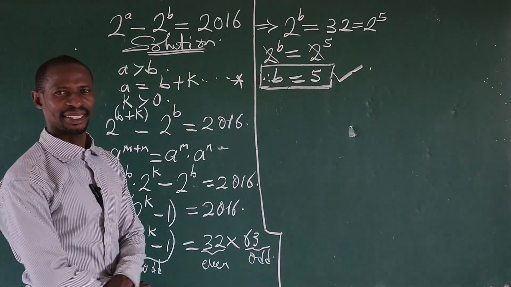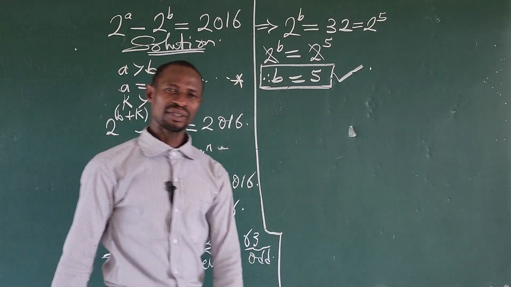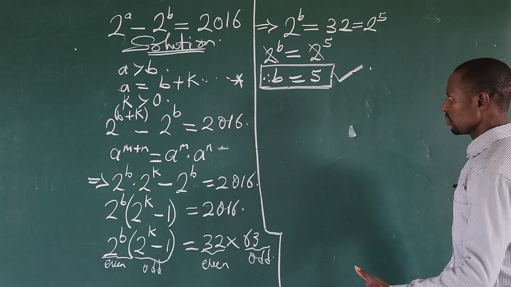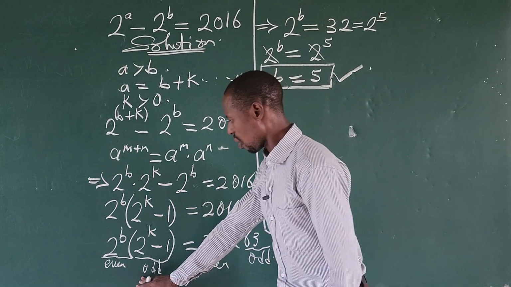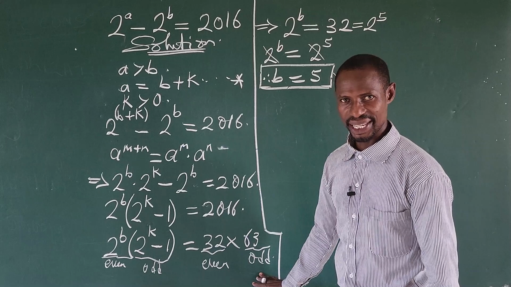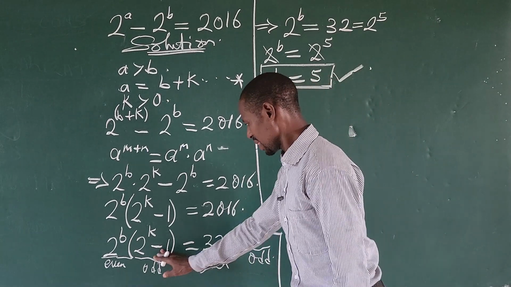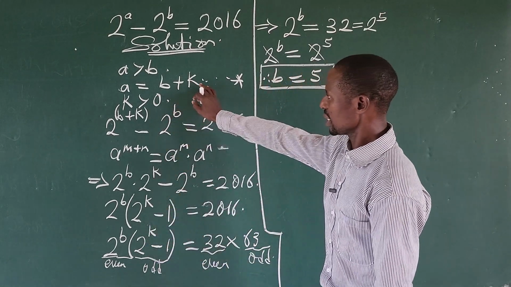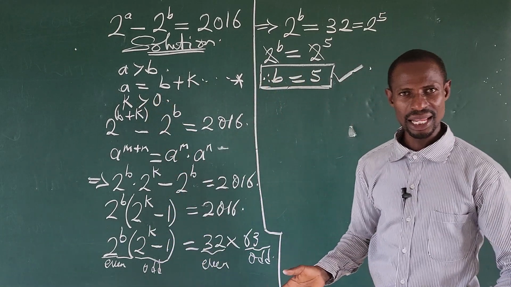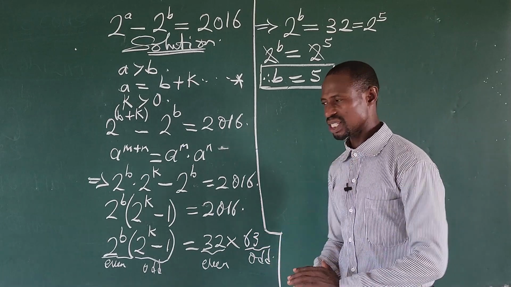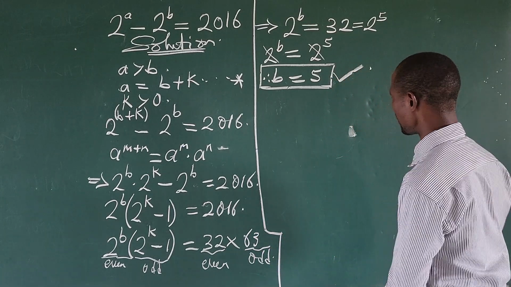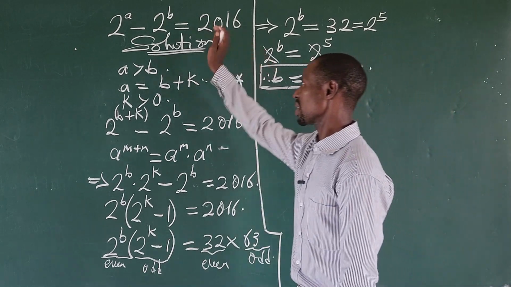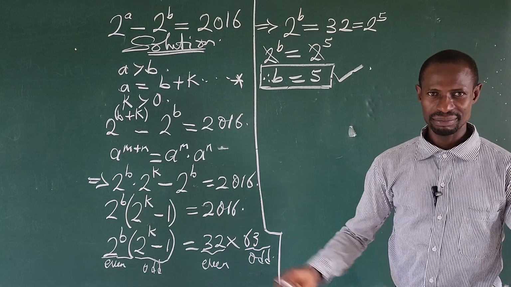Good. Are we learning something here? So what do we do next? How do we now solve for a? We could solve for a by equating the odd to this odd here. If we send this to this side, this will give us 64, and when we solve for the value of k, we put it into this to get our b. But that is a long procedure. I will show you a shortcut. Since we've solved for the value of b already, we can go to our original equation and get the value of a.